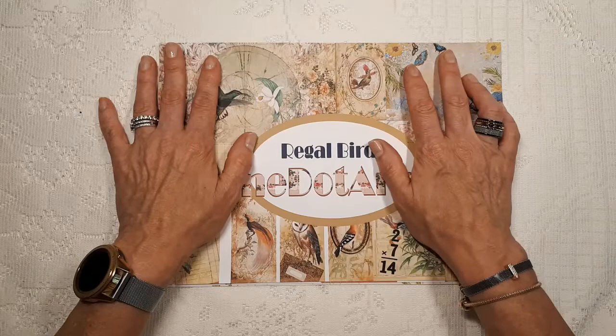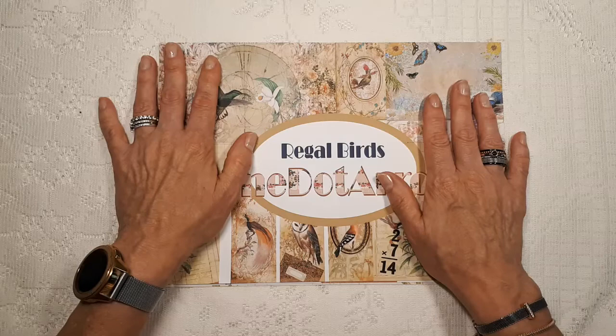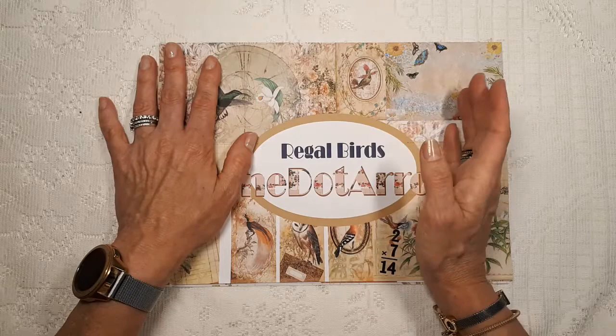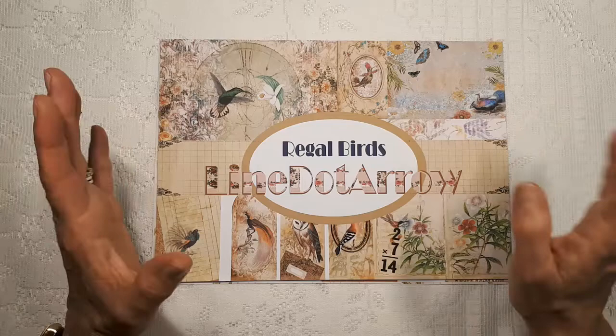And, well, in the event section, you can find a description how this works, but it's nothing more than posting pictures of your makings with this kit, doesn't matter what it is, in the group and using the hashtag LDA challenge, and then there will be a drawing. I still have to do the winner drawings from the Christmas in July challenge. I'm very aware of that, and I'm going to do it this week.